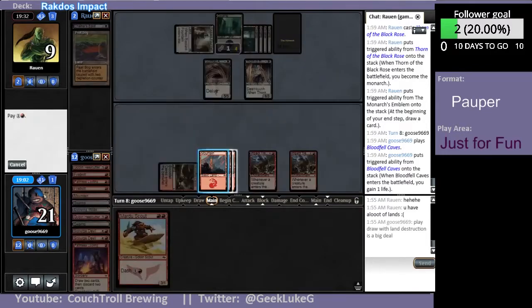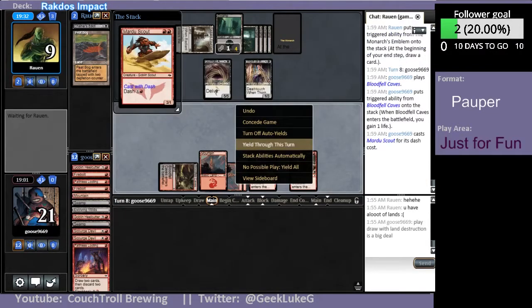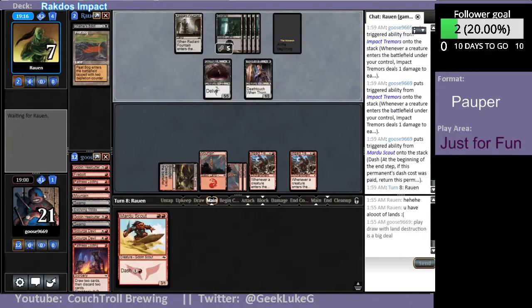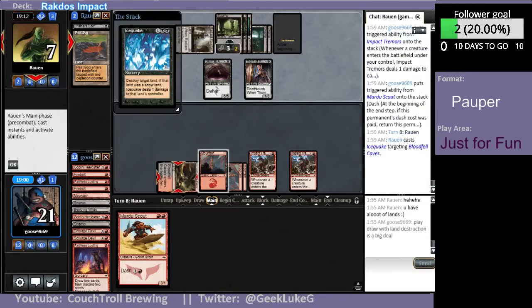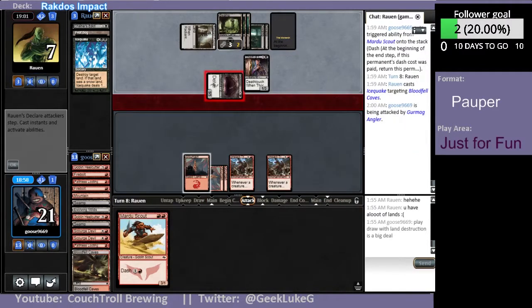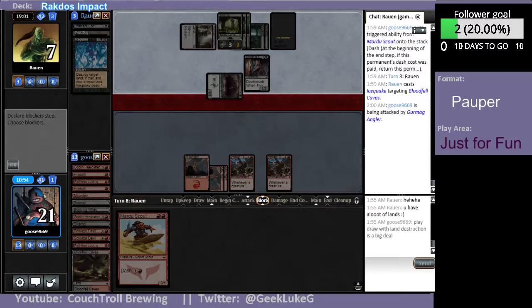And now I'm just going to cast a 2-mana shock. And pass it back. Him drawing extra cards is just brutal. There's the Icequake. Although well, he can attack. Even back Thorn. Okay.